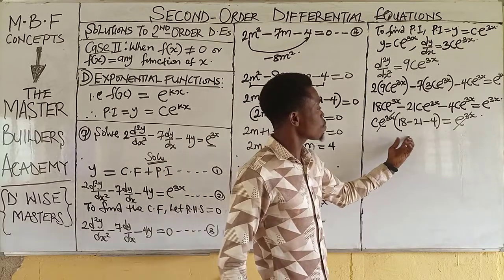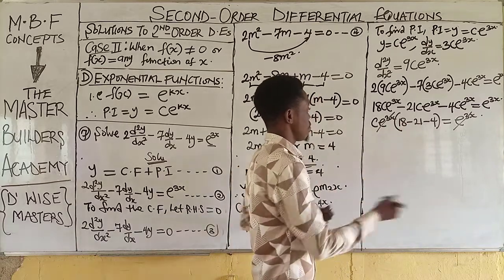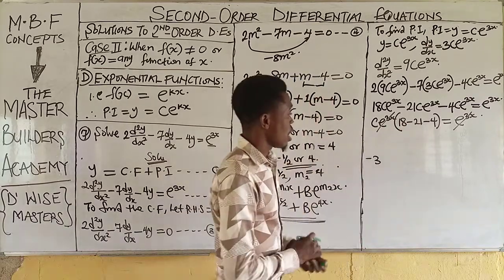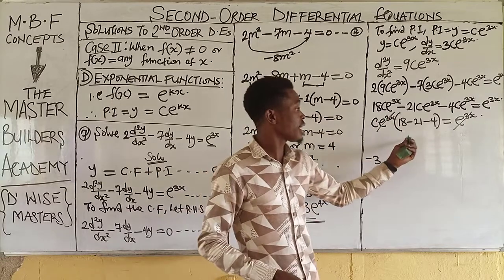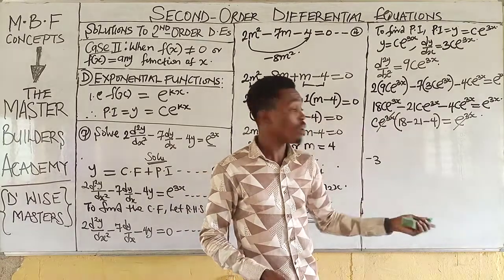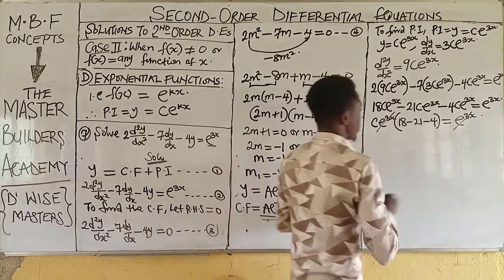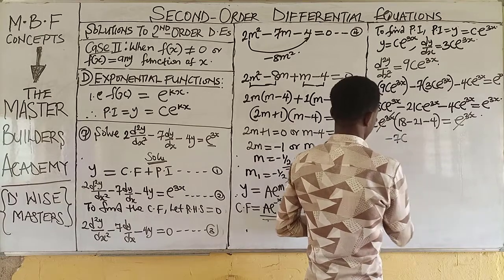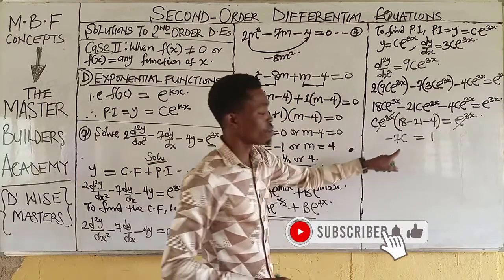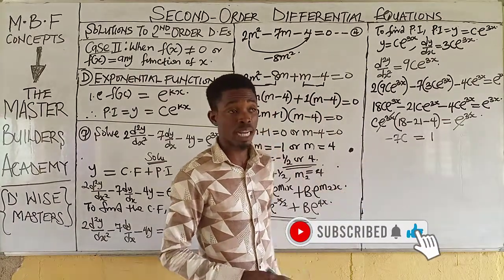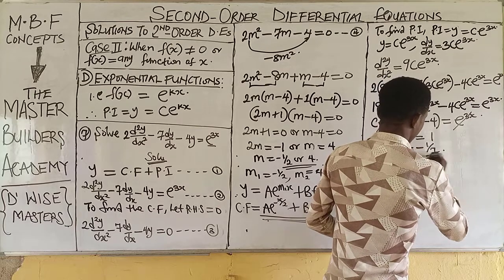And hence, at this point, when we remove 21 from 18, we will have negative 3. And negative 3, negative 4 would have given us negative 7. Or 18 minus 21 minus 4 is exactly as minus 7. Your calculator can give you this. Then we have this as minus 7c is equal to 1. Now we are looking for the value of c. Then we will make c the subject of formula by dividing both sides by minus 7. Then we have this to be what? Minus 1 over 7. This is c.